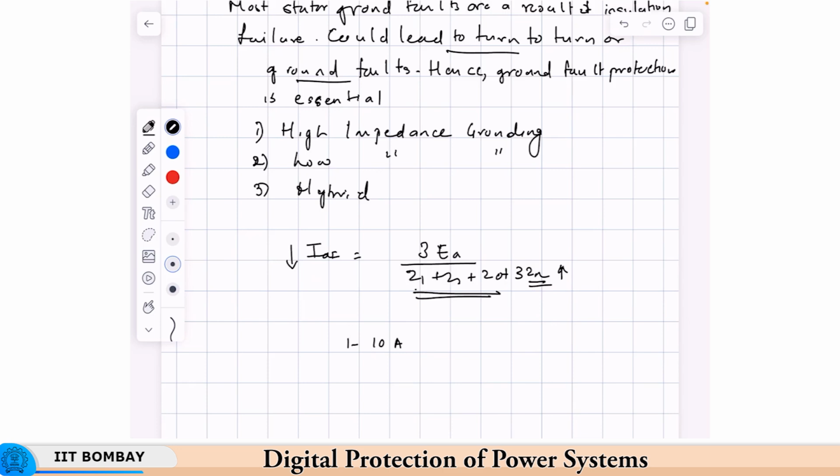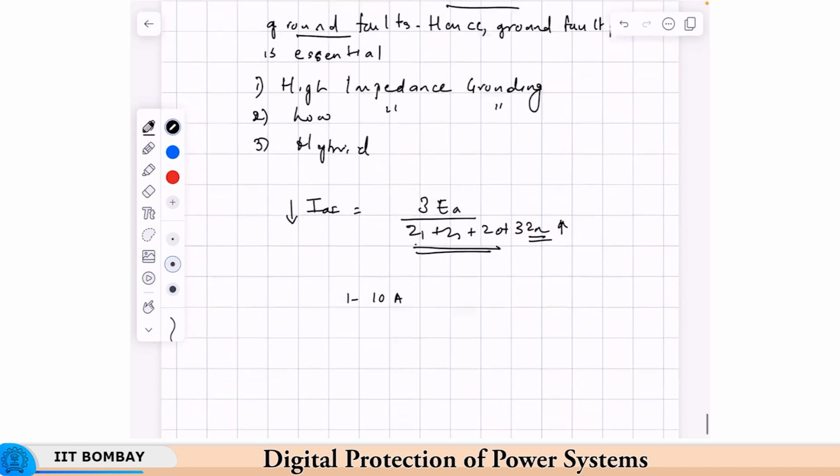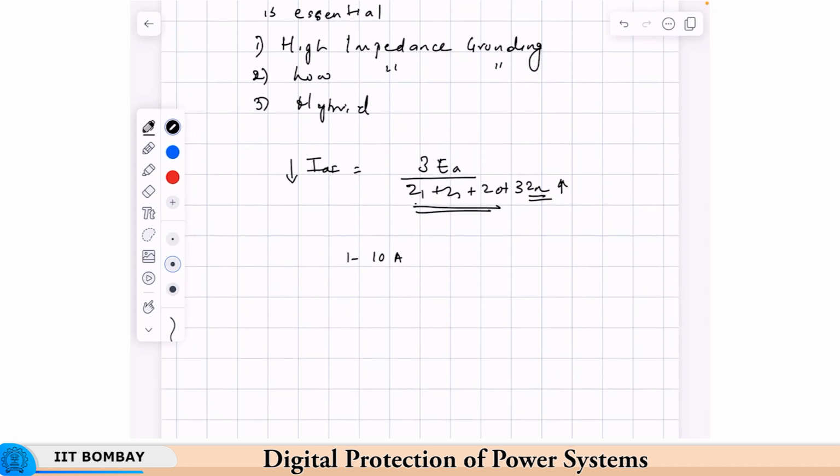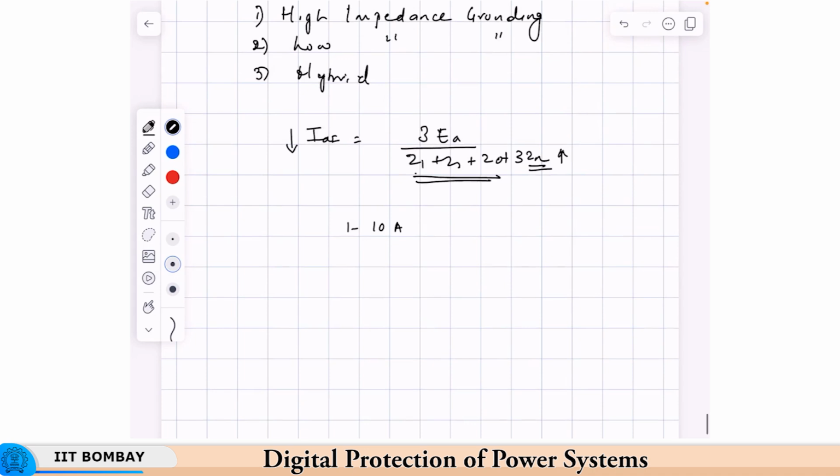To avoid that, you could reduce the grounding impedance and provide a low impedance grounding. But then of course, the fault current would increase slightly, which can be tolerated, a slight increase in fault current, but also not so much as to damage the stator permanently. So, with low impedance grounding, one very commonly provided scheme is a differential scheme. So, let us see that quickly.